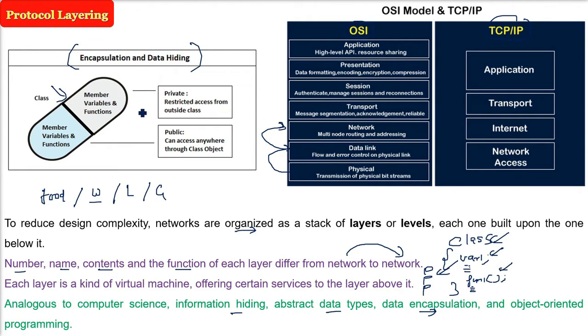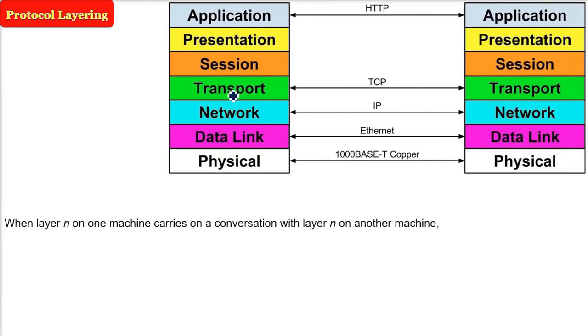So these layers we'll be discussing at length. In protocol layering, we have different layers, and these layers are based on certain concepts, protocols, workability and the services they are offering. For example, I'm talking about two machines right now, say machine M1 and machine M2. Now we have, say, layer N. The nth layer will be talking to the nth layer of the second machine. This is what we see.